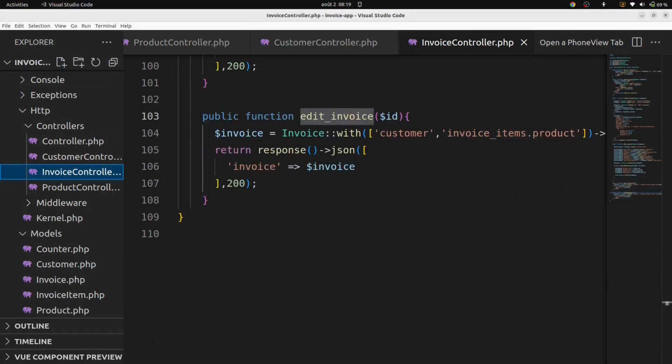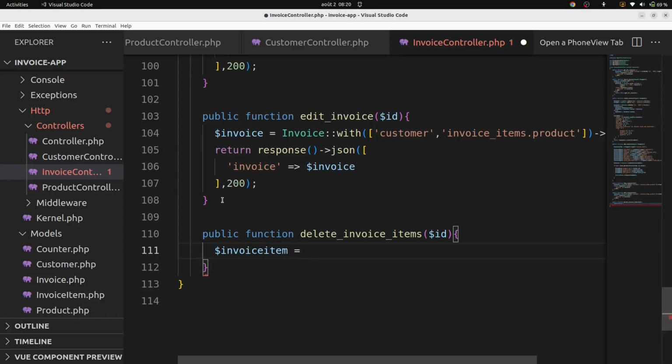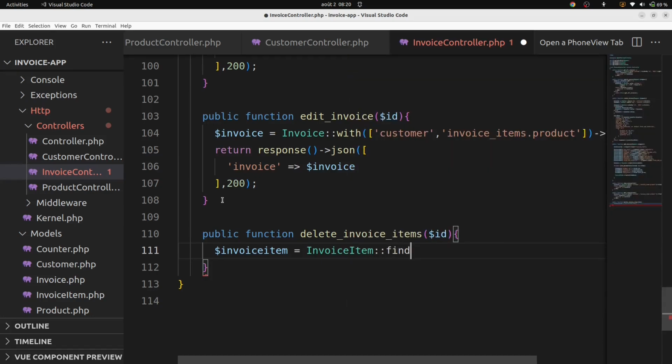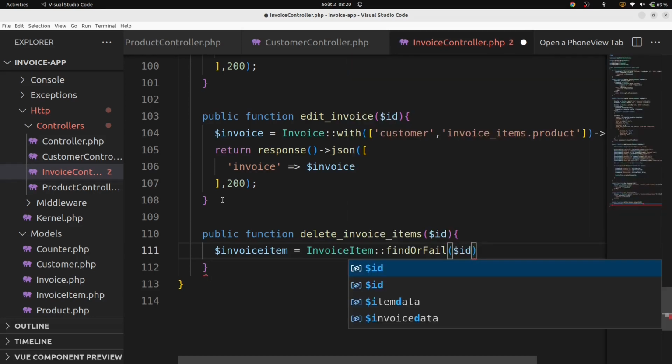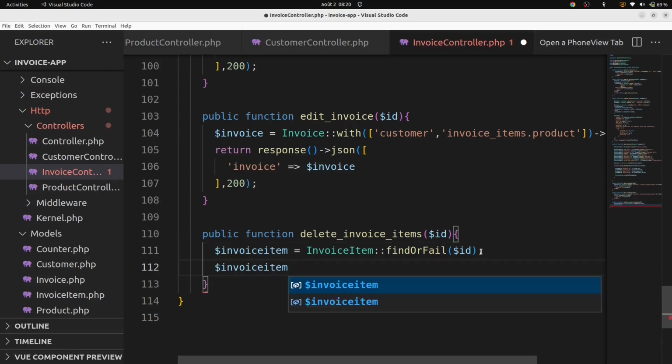All right, go in our invoice controller, create a new function, public function deleteInvoiceItems, add param id, variable invoiceItem, InvoiceItem find or fail, variable id, invoiceItems delete.